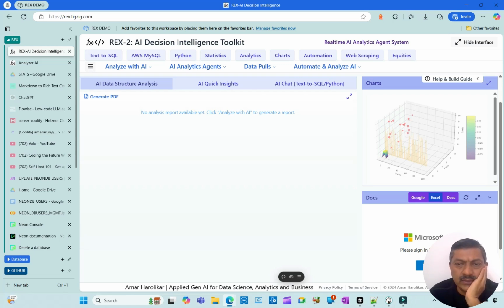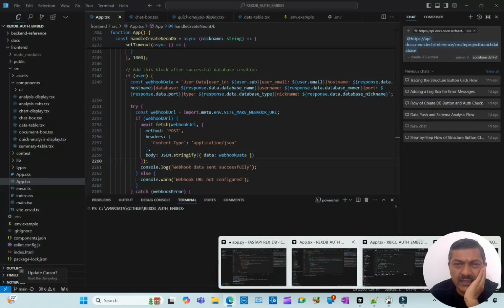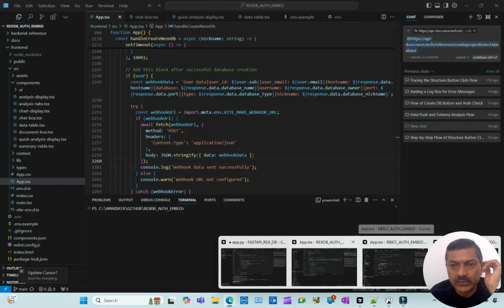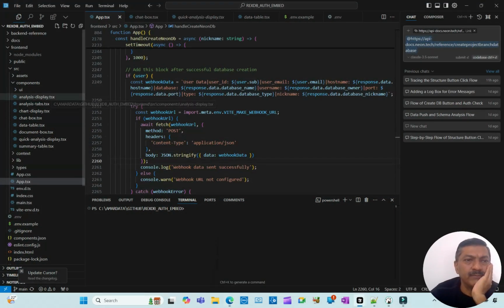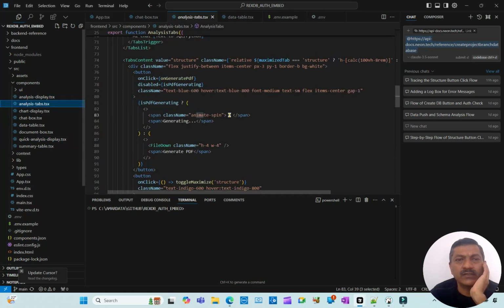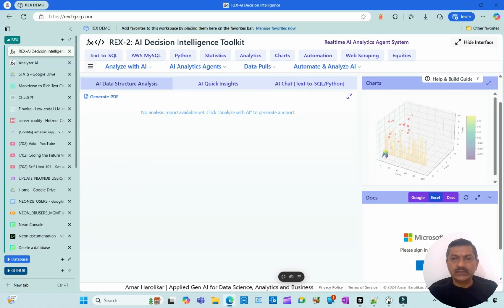So these elements are covered in case formatting and all. I gave specific CSS styles which I wanted. Those are covered in the analysis display box, and the tabs cover the overall tabs. I think that's pretty much it. It's standard flow.